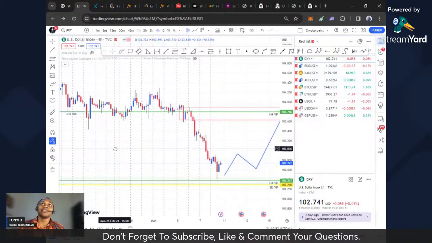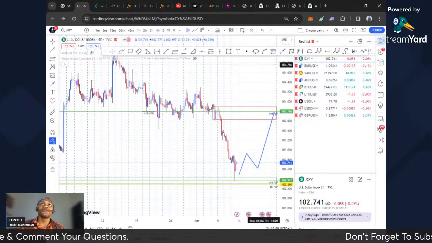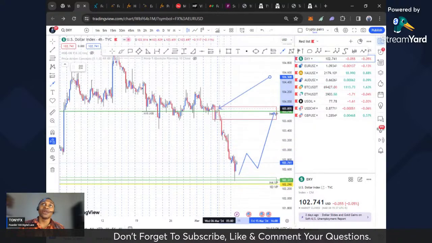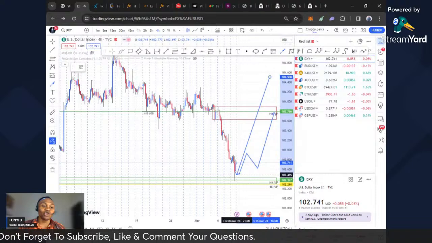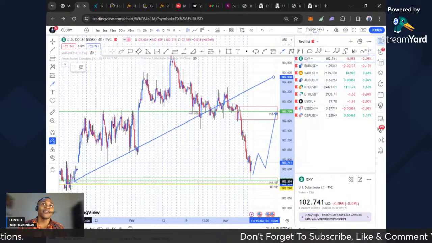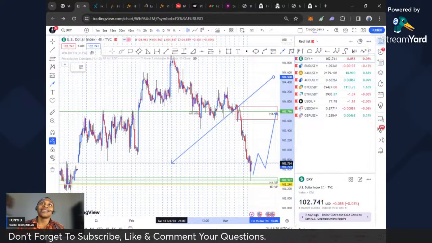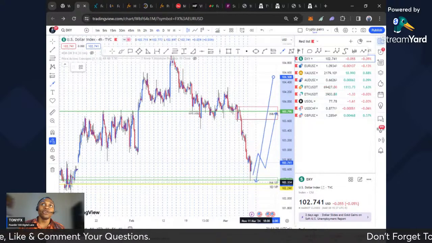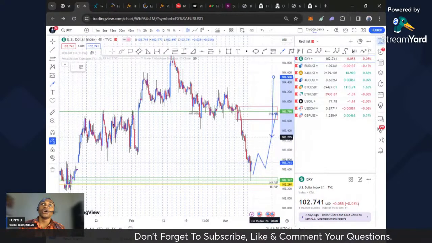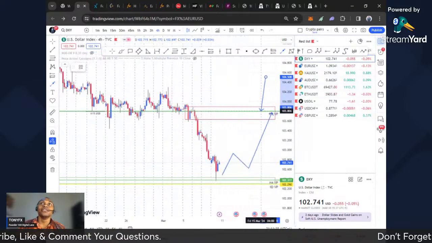So currently what you're looking at is DXY, the strength of the dollar. Like I told you guys last week, the dollar is going to fall from this area to the downside. So we're expecting dollar pairs to be strong against the dollar. After the dollar fell, it came down to a support level. The support is more like a floor. When you get a ball and bounce it on the floor, it bounces on that floor and keeps going up. So currently the dollar already bounced on this floor as of Friday. From this floor now, we're expecting the dollar to keep moving to the upside, to this resistance level or supply level, or this area of the ceiling.